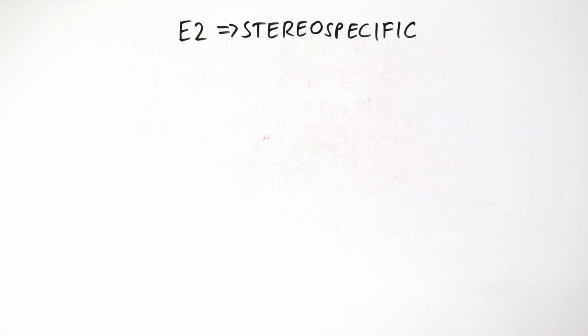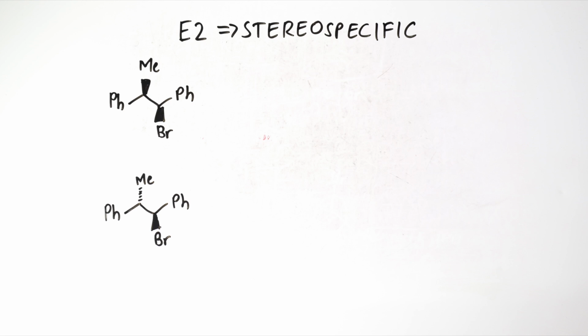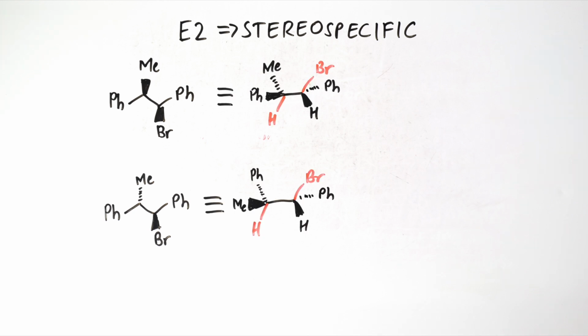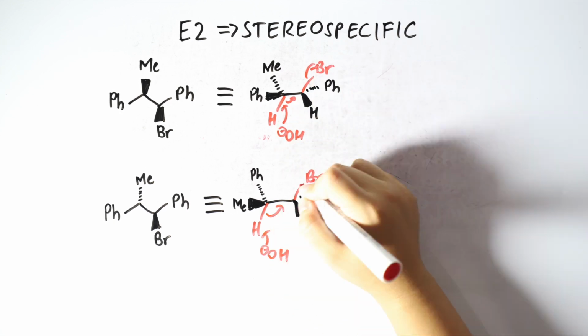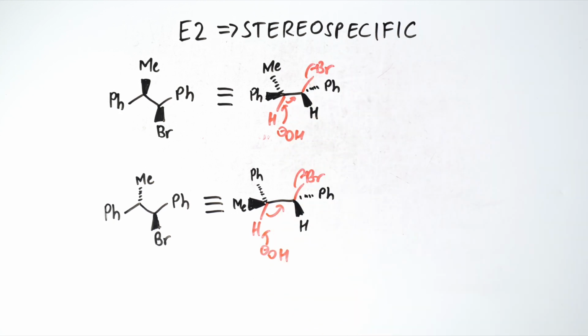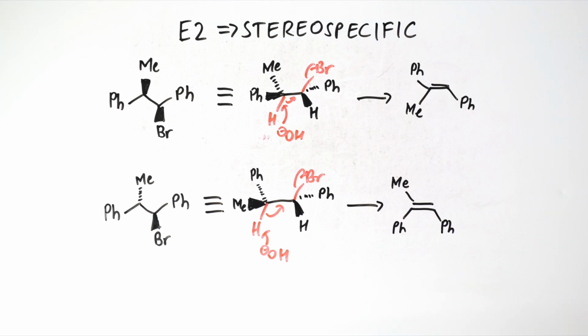The mechanism of the reaction makes E2 a stereospecific reaction. By having two different configurations in the starting material, it can lead to different alkene configurations. To explain this, we can draw the starting material, positioning the proton and bromine in anti-periplanar conformation. Then, draw the mechanism here for the bromine to leave the molecule. Then, we redraw the product in the zigzag diagram. Here we get E and Z alkenes.